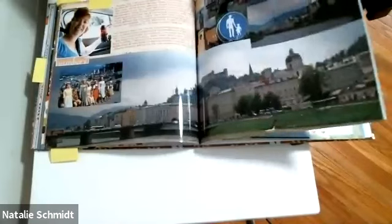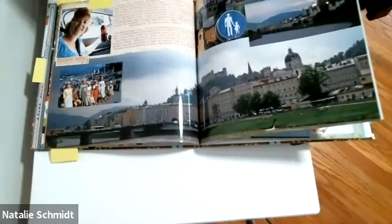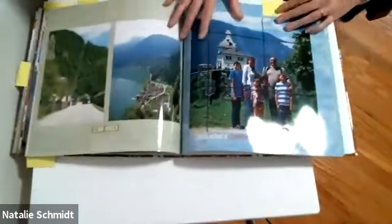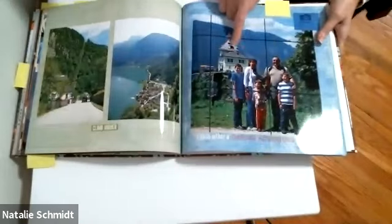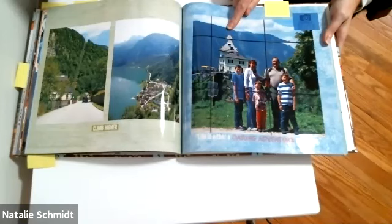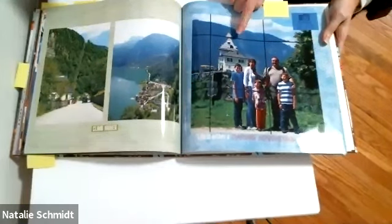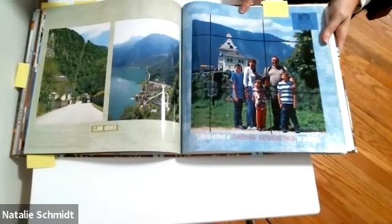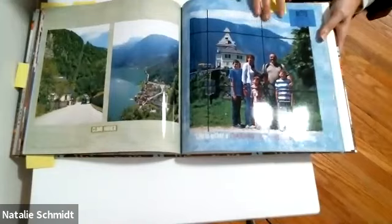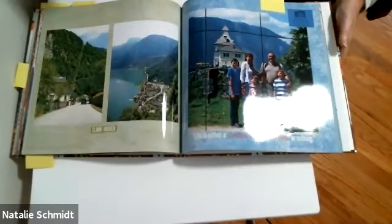And on day number 7, it was sort of the development of the surprise when we went into Salzburg. I wanted to share this picture, that this is one of those examples of, it was a glass structure that was put up as a piece of art. Well, I looked at it and I saw the background and I said, this is how I'm going to get a family picture with me in it. Always be on the lookout for the opportunities to get yourself into the picture as well.